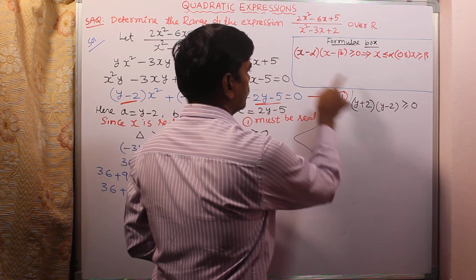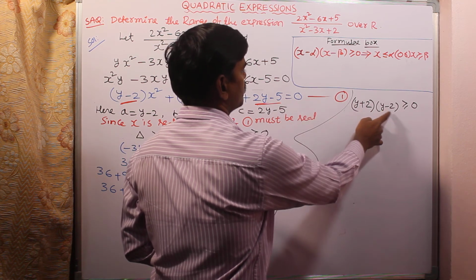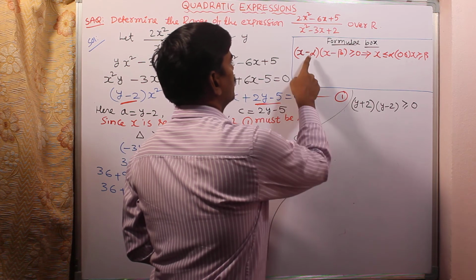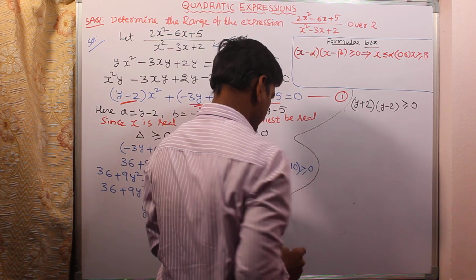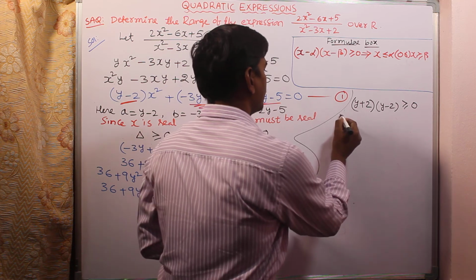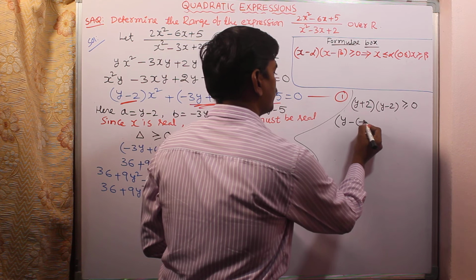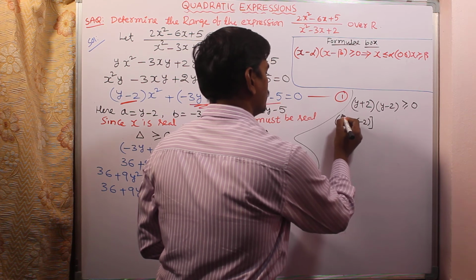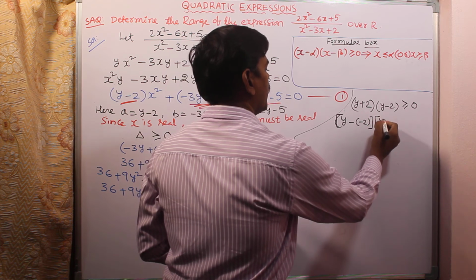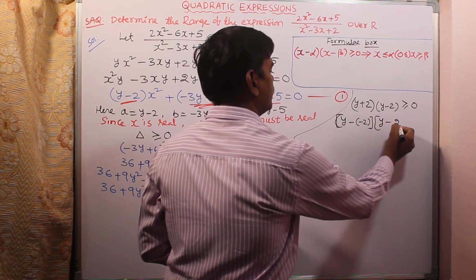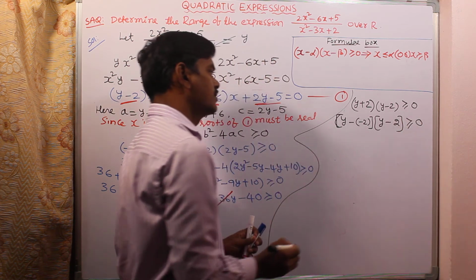So be clear with alpha and beta values, then we can write the formula. If you compare these two expressions, you see y minus 2 into y plus 2. In both the places we should have a negative sign. Here we do not have a negative sign, so first create it. Plus 2 can also be written as minus of minus 2. So we have created the negative sign, into y minus 2. Here we already have a negative sign, so no need to worry about this one. Greater than or equals to 0.